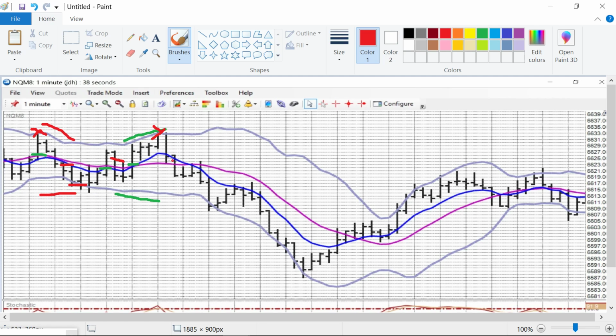Voila, we're making some serious chunks of money here. And we see it's crossing back over here. Same exact thing. Nothing too difficult to remember. Get out at the bottom.